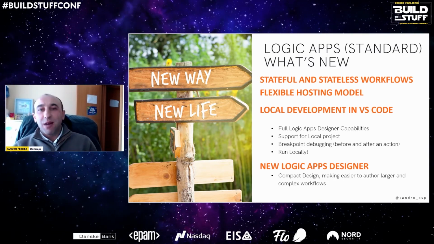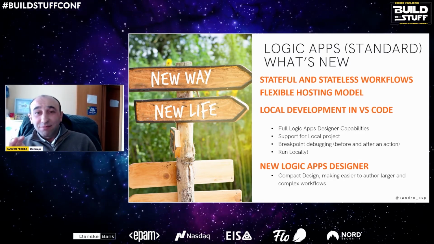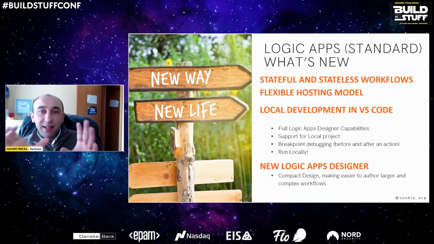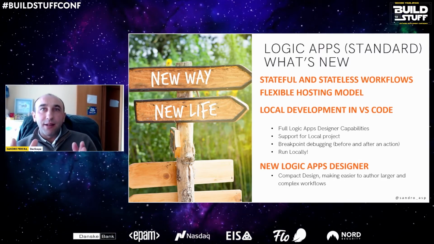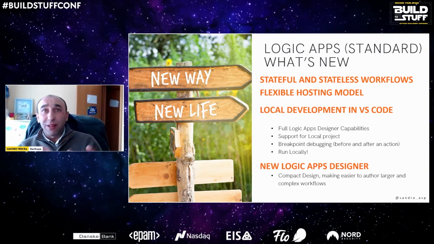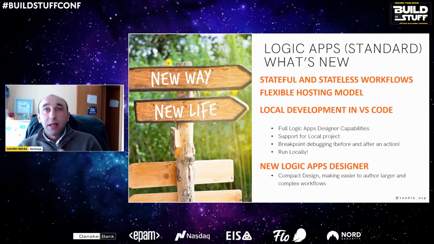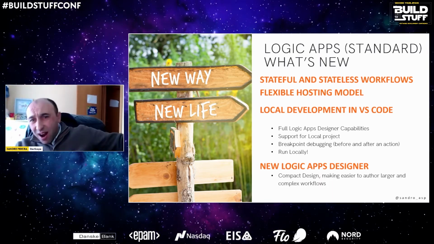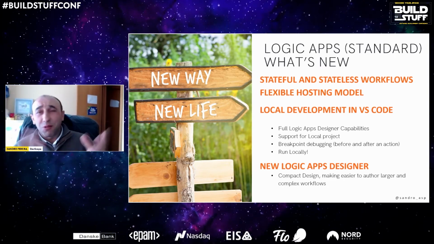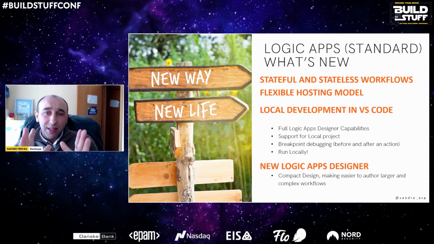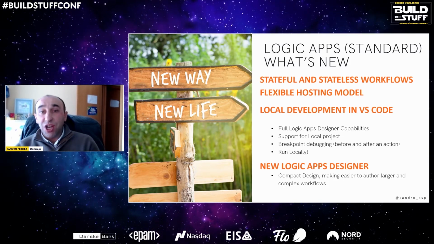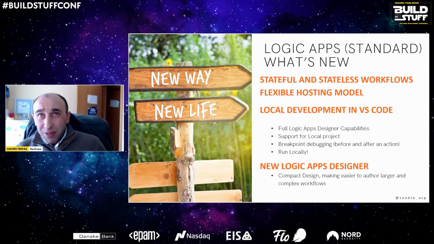And it has a new logic app designer. It has more or less the same capabilities, but the designer is more compact, making it easier for you to work and read all your business flow, which can be quite complex sometimes, and can become bigger and larger. So we need to scroll from the left, from the right, bottom to up, and so on and so forth. And having this more compact design will help you read, make changes, and develop your business process.